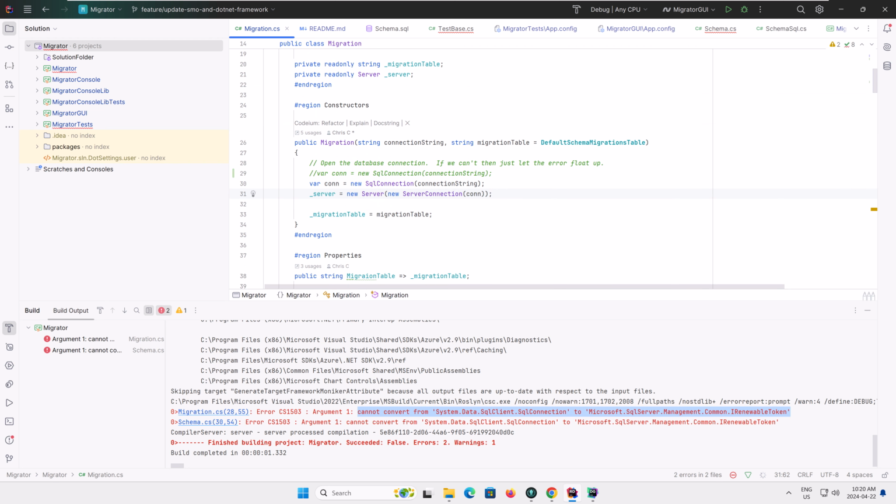Is there no scroll bar down here? It's really weird. System.Data SQL client. Okay, so I got rid of that. Oh no, I still have this. Okay, this one needs to go then too. It's all in test base. Okay. So let's clean and rebuild.